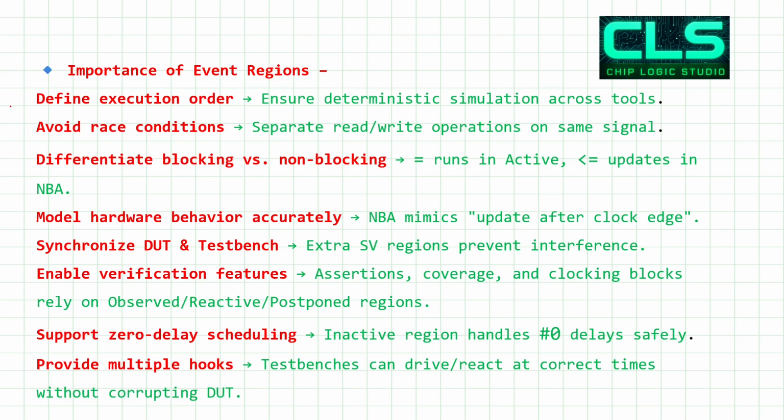First we should know why we are studying event regions, because event regions are related to your execution order. An execution order must be there because it is a hardware language. It can run in parallel, sometimes sequentially, sometimes not, unlike a programming language. So some execution order must be there so the compiler doesn't get confused. This is related to the compiler, because every coding language depends on a compiler. The execution order should be defined, and race around conditions avoided, because you are defining hardware.